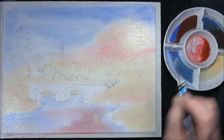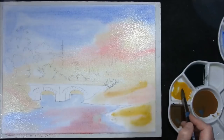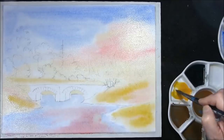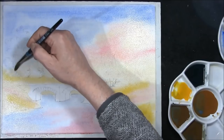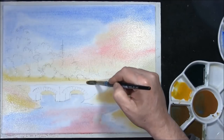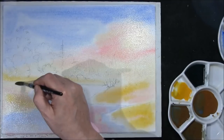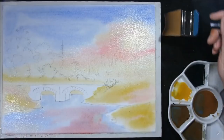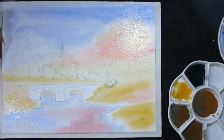A bit more in this top corner I think. Bring some Naples yellow at the bottom here as well. Then to bring a little bit of sparkle into this, I'm just going to put some cadmium in certain areas — definitely something in the back along here. Bringing it into the trees; I'm just taking a line out there because I want this to creep down and create a little bit of mist along the bottom. Taking a large brush to remove any excess paint from around the edges.